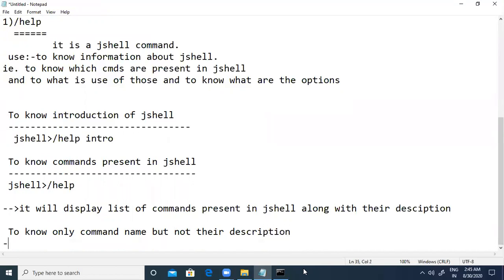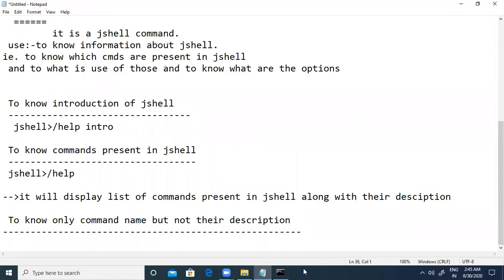Just type the command as follows: jshell, then / and press tab.